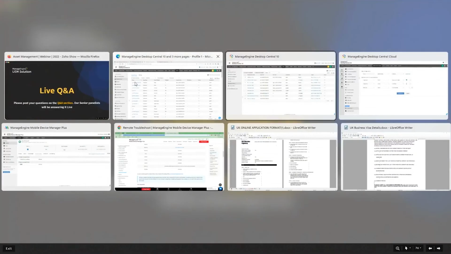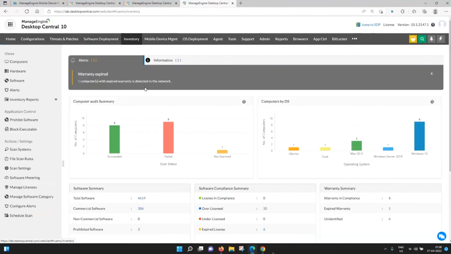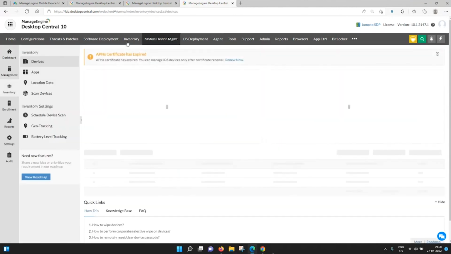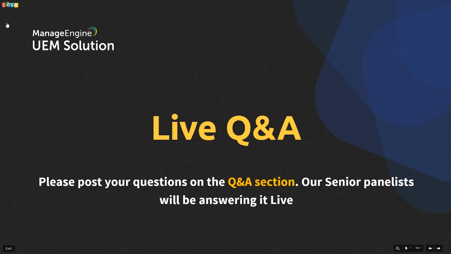When it comes to the UEM model, all these modules are considered to be a single license. So whatever devices you have, like whatever Windows 10, 11, and MacBooks you have under the Desktop Central inventory can also be managed within the MDM tab. And additional benefits are you'll be able to locate your laptops and be able to wipe these laptops. That's an added advantage when you have a UEM license and can bring your laptops under the MDM management scope. That's the benefit for the administrators when you have UEM licensing.